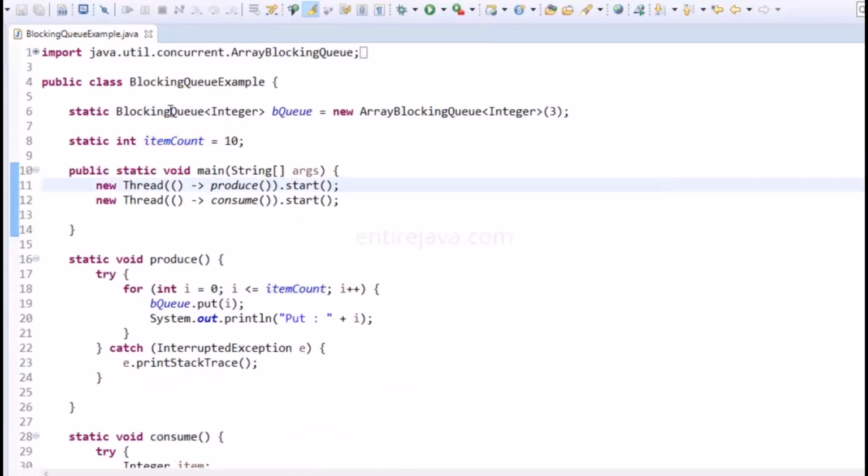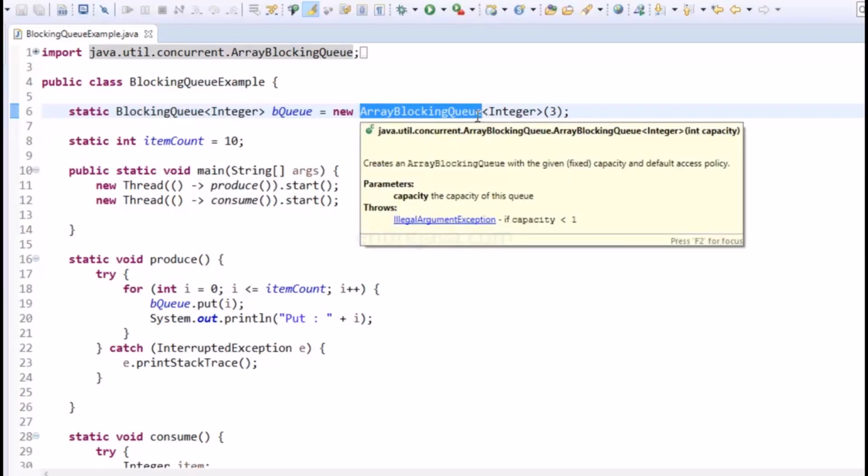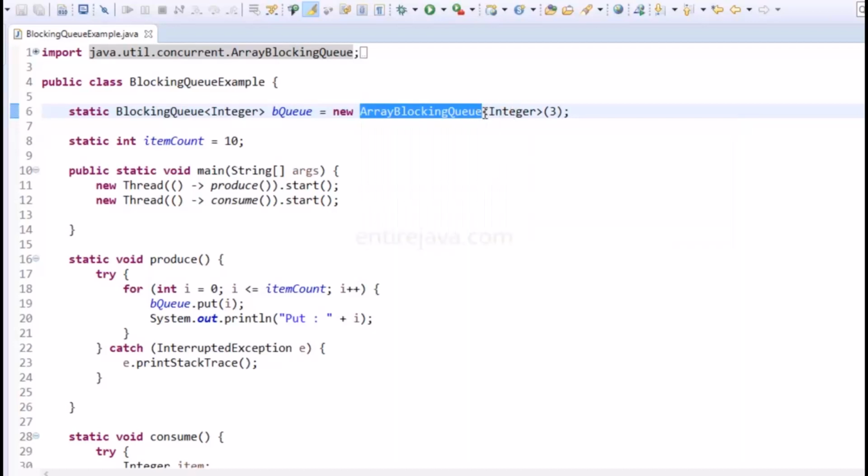And by the way, the blocking queue is an interface, and one of the implementations of that interface is array blocking queue. In this case, internally the queue uses essentially an array. Likewise, we have got many such mechanisms.